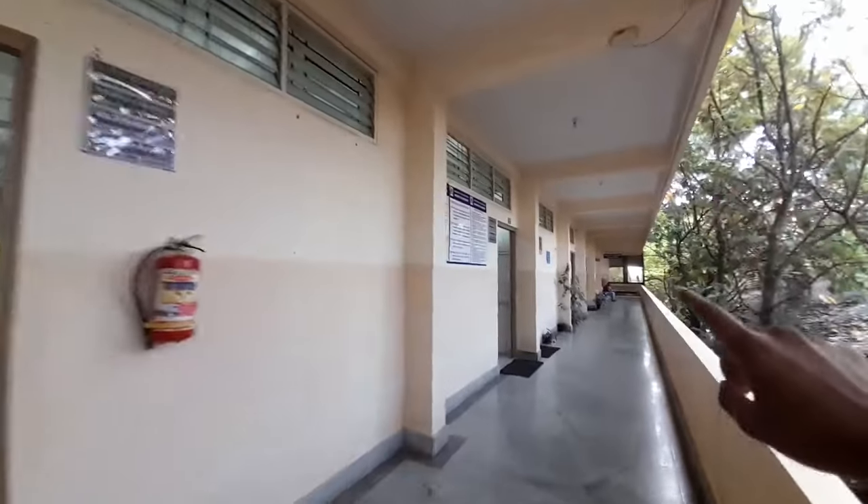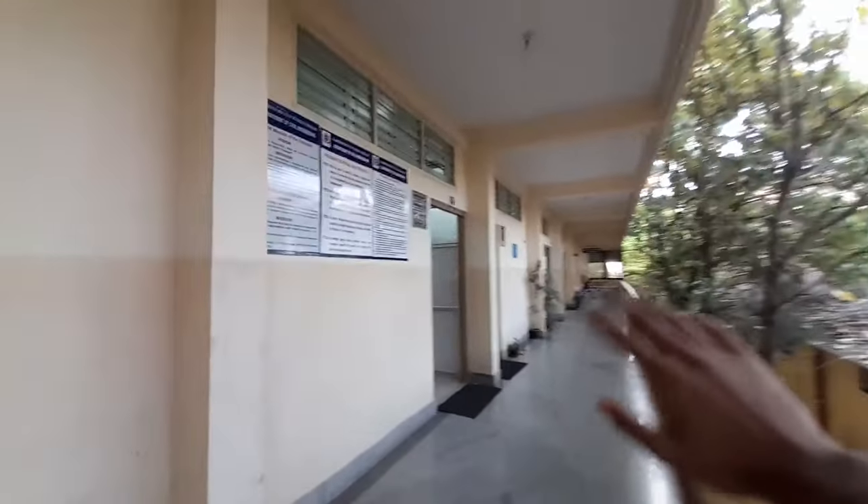As you can see, almost this whole side is fully staff rooms for civil professors. If you want to find the head of the civil department, this is the civil department. Civil classrooms are this side, and they are exactly similar to what you saw in the main building classrooms.